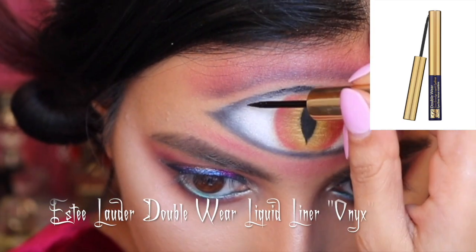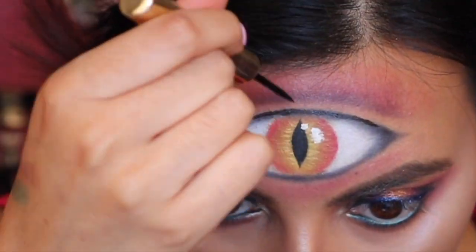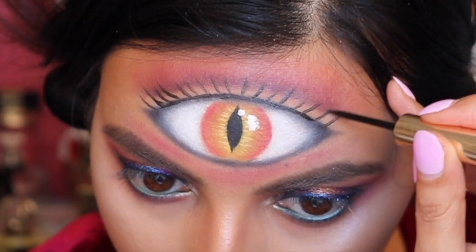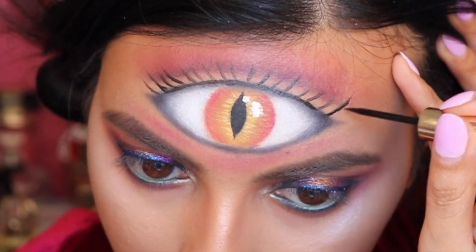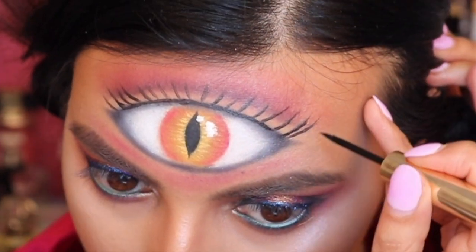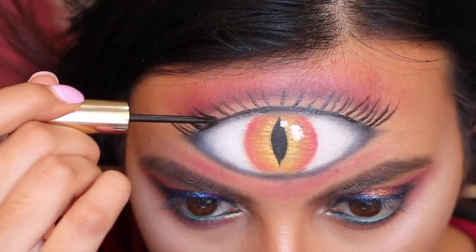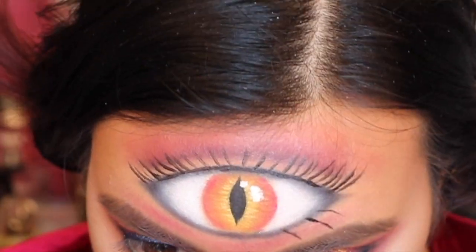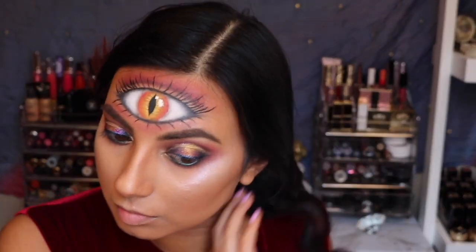Now I'm going to get the Double Wear Liquid Eyeliner in Onyx, and I'm going to draw my lashes. So I kind of wish I did less lashes for this look as I was doing it, but totally up to you. Basically, I'm just holding it down and flicking it out to create a nice, fluffy shape, I guess is the right word, like a nice lash shape, so thicker on the bottom and flick out towards the top. As you can see, I space out the bottom lashes a little bit more, and I quite like that. Obviously, most people have less lashes on their bottom lash line anyway, but anyway.